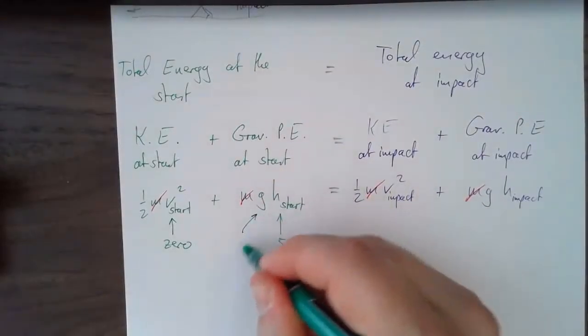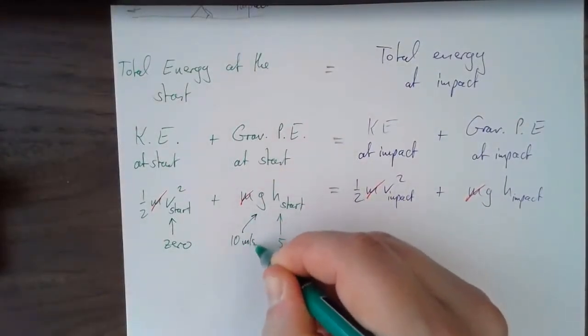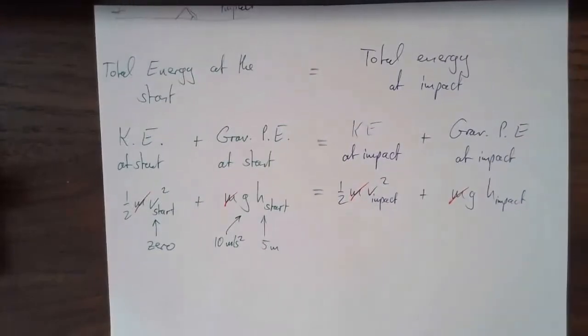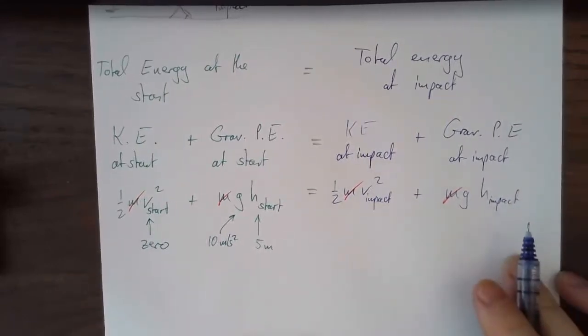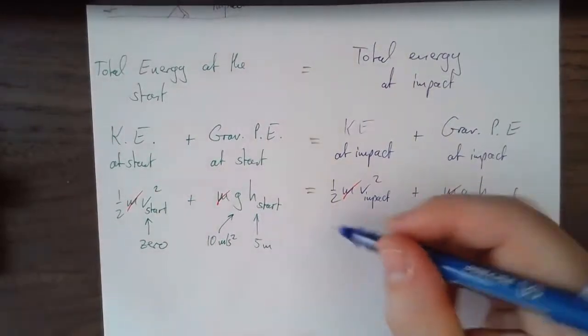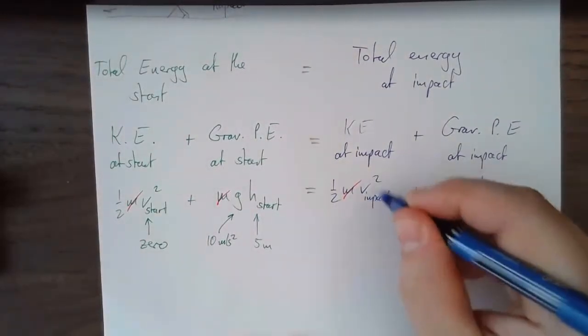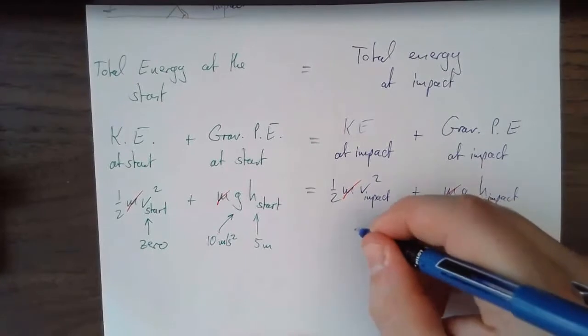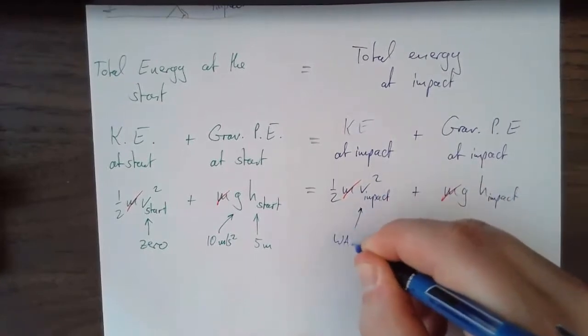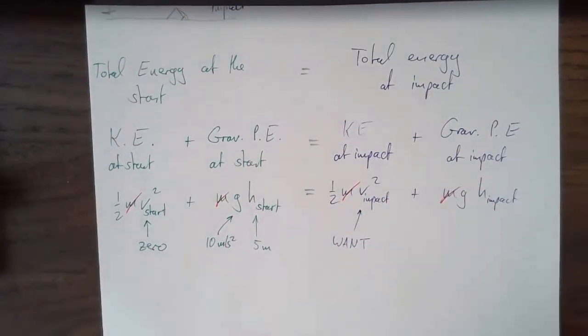g, well, it's going to be 10. I know it's 9.8, but I don't care. It's 10. We have the luxury to live on a planet where we can make that rounding, 9.8 to 10. If we're on Mars, 3.7, a bit awkward. But 9.8 is close enough to 10. And the impact speed, we don't know, but that is the thing we want. So I'm just writing down, we want this.